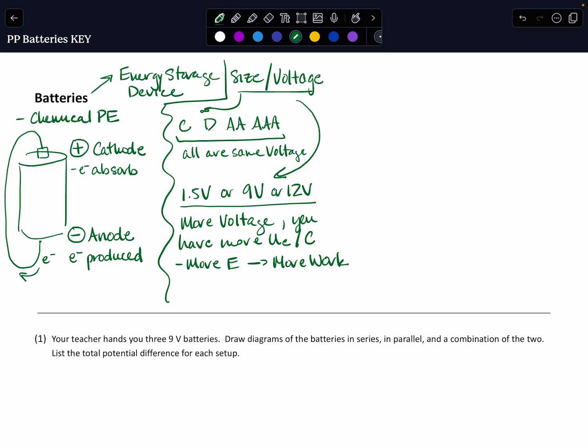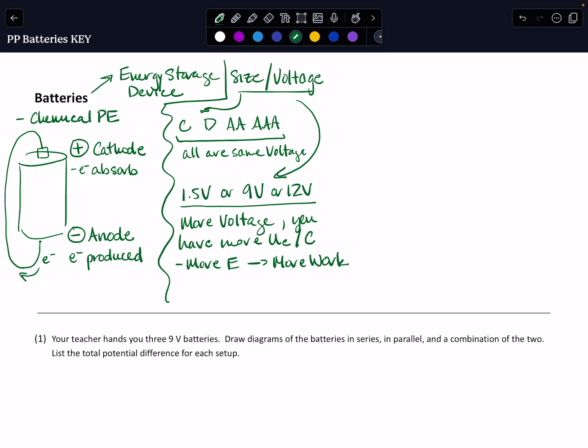All right, so size, really, the only benefit you get from moving up to a bigger size battery is that it contains more chemicals, and if it contains more chemicals, it will last longer for you. All right, so if we need to run something that requires quite a bit of current, then I'm going to go with a D cell battery so that I don't have to change it so often. If I need something that requires less, then I go with the AAA or AA, all right?